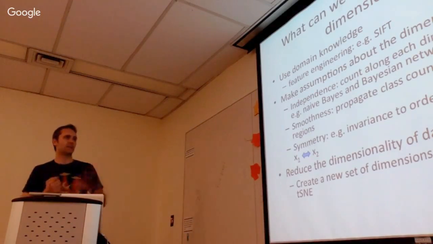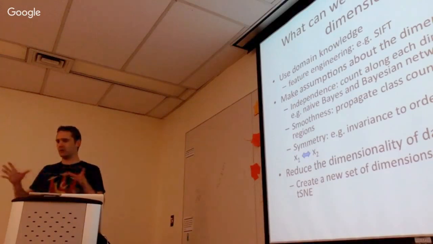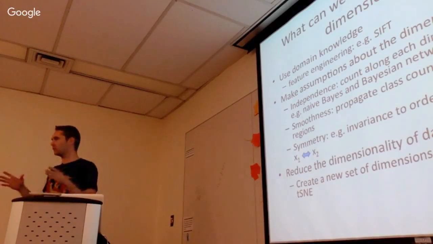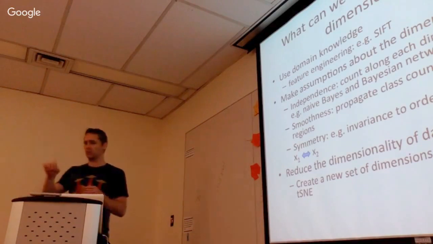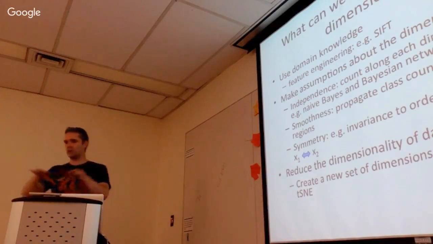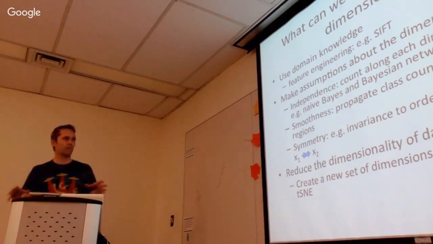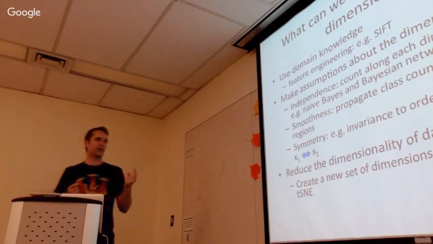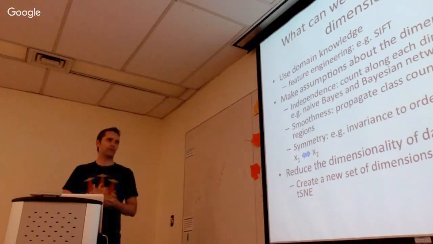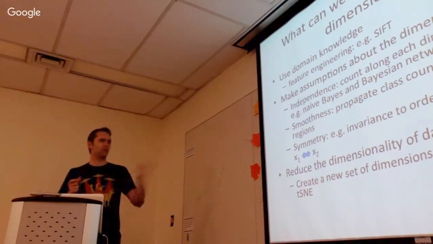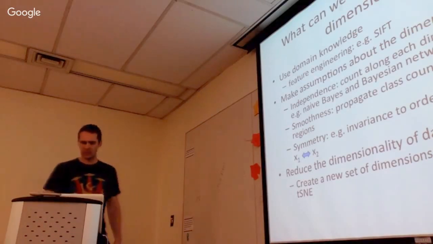Other things: you can use smoothness, where, if you have some kind of discrete variables and a data point in one bin, you might want to smooth it out, so you add additional values to the bins that surround it, so you can have some smoothing kernel. That's another method. Or if you have data separated by time points, you can assume a kind of symmetry where you ignore the order.